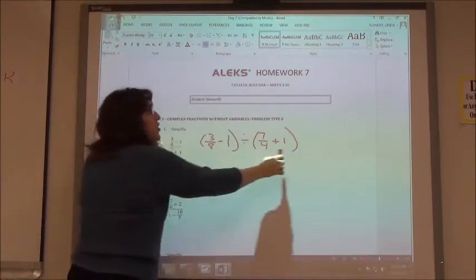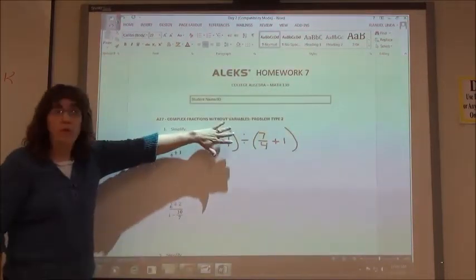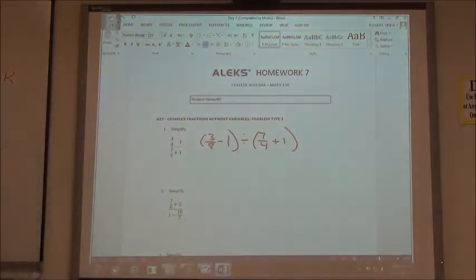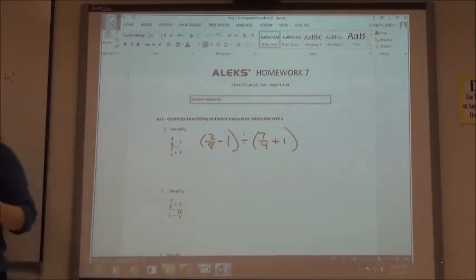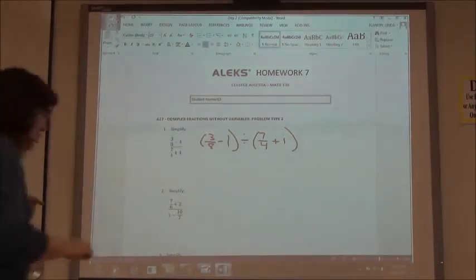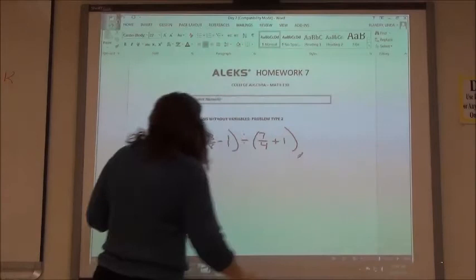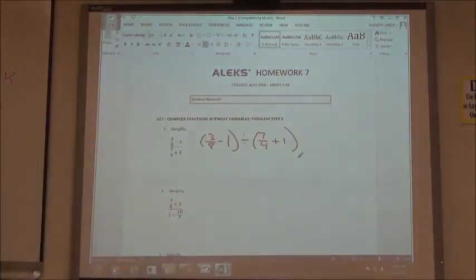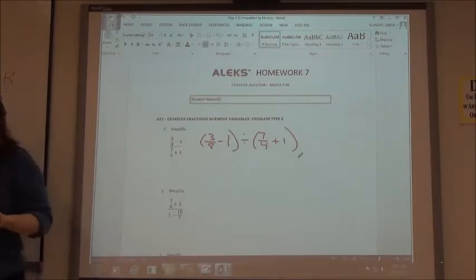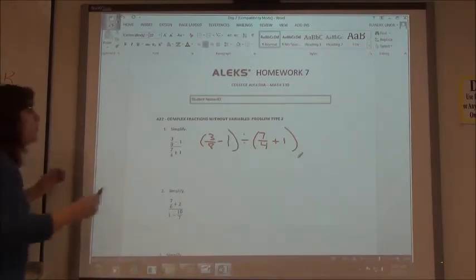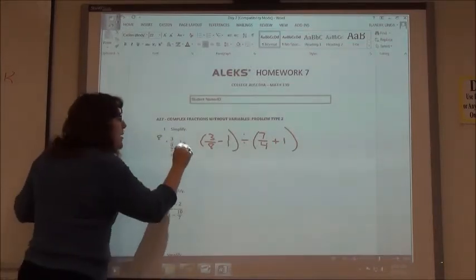So if you wanted to check this problem with your calculator, we'll do that later. That's how you type it in. This top part divided by this bottom part, but on your calculator you'd have to use your parentheses. Without your calculator, the shortcut, and this is probably the alternate explanation, is to multiply each term by the common denominator. In this case, I have a denominator of 8 and this one of 4, so my least common denominator would be 8.